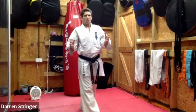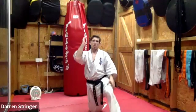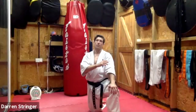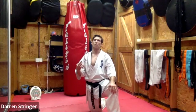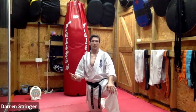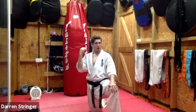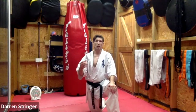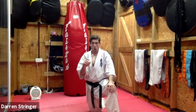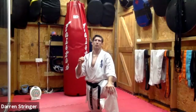Right, so the combinations. I'd like not to make these combinations too long because I'm going to try to aim for all of them to end in a Jodan kick, okay? So I'm possibly looking at a maximum of 2 or 3 techniques before we do the Jodan, and sometimes it'll be 1. But what we're trying to do is make sure that we use all of the foot movements that we used at the beginning to think about how we deliver all of these techniques, yeah? Short, fast foot movements equals fast, explosive combinations. And that's what we're looking for, okay?